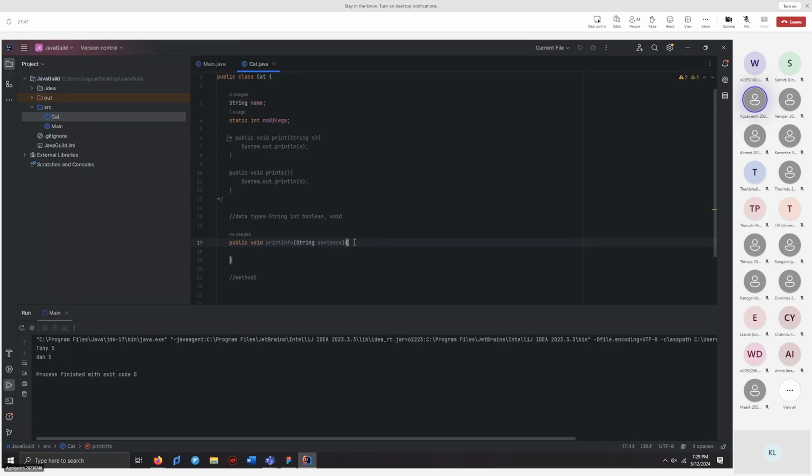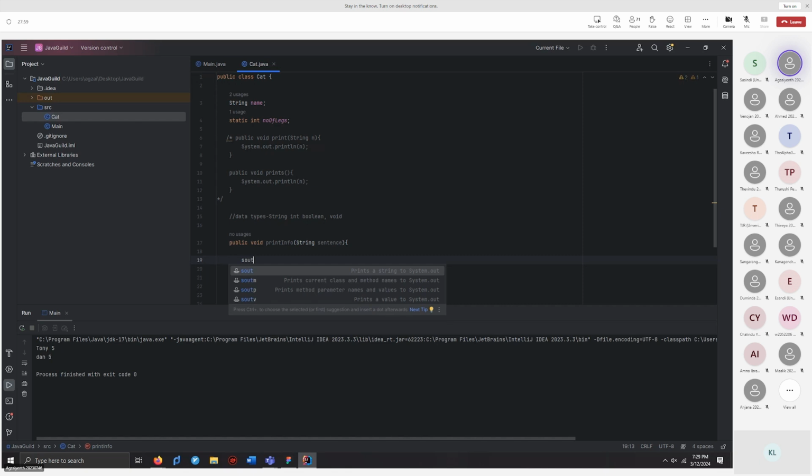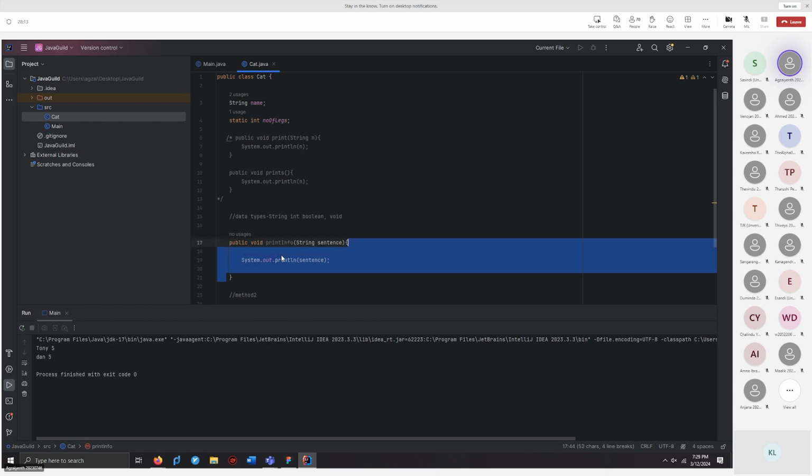Afterwards, it's your method body. This is your method body, and you can perform whatever actions you want inside this part. So in this example, let's try just printing whatever the user gets. You all know this variable would be a local variable, which means we would only be able to use this variable inside this method. It's not accessible outside this method.